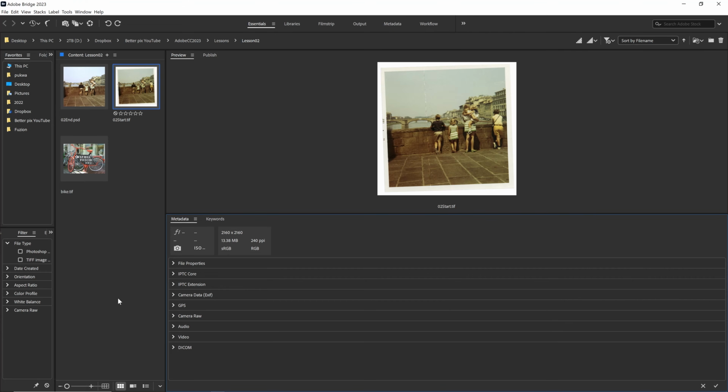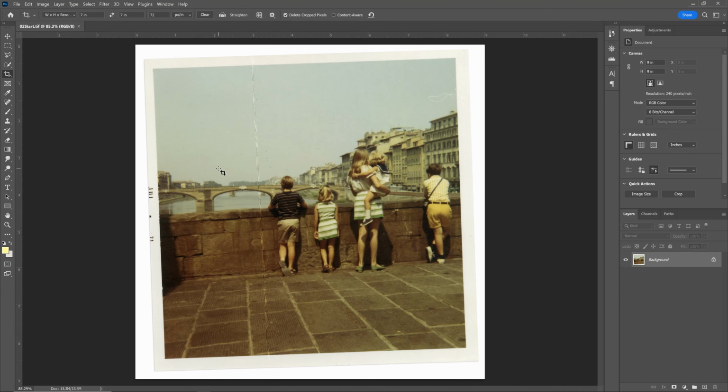Now, if I go up to my option here, I can also save many different options like your favorites panel, your lessons folder, lots of things in here. I can save presets, so I can go to different locations, different folders on my computer and navigate this quickly, which is helpful. So let's just start opening up our 02 Start TIFF file. I'm going to go ahead and double click that open, and it will open up into Photoshop.